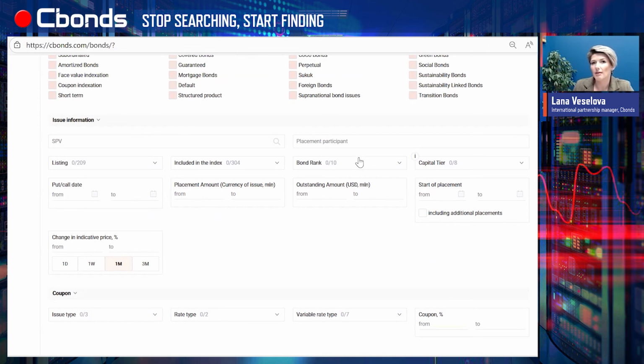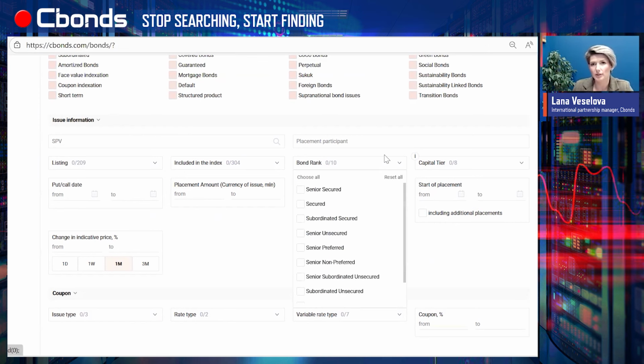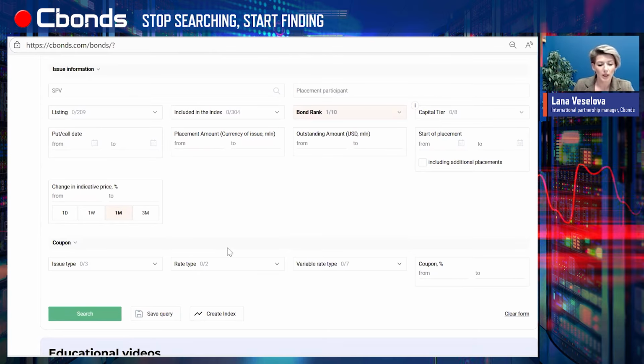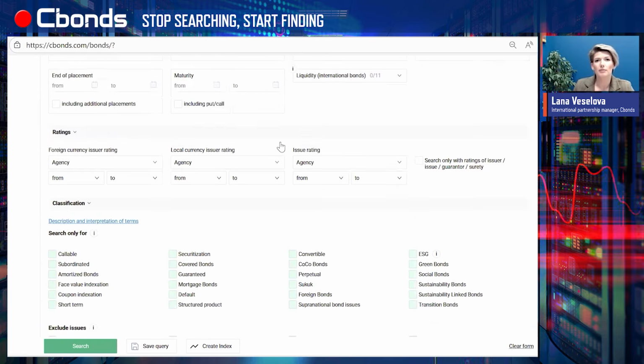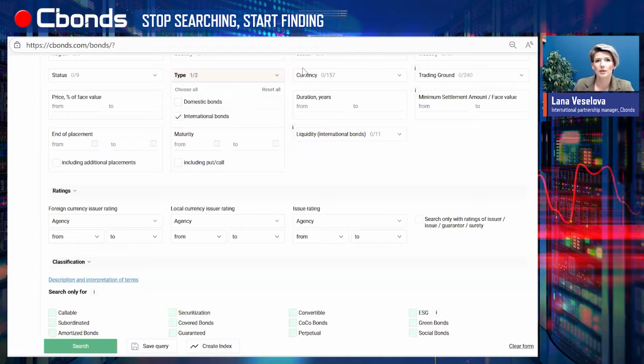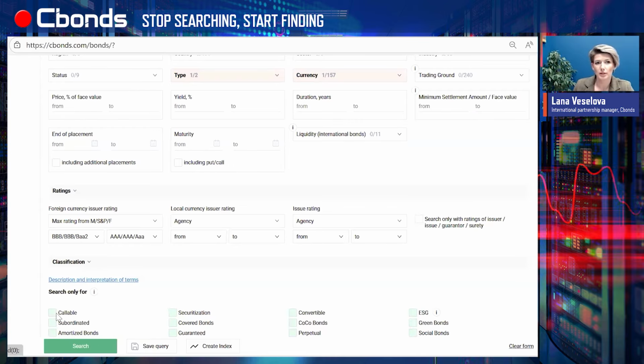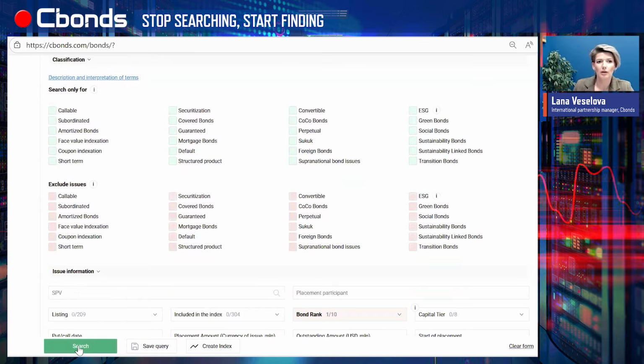As you can see, we also have a bond rank filter. You can find, for instance, secured bonds or maybe senior. Let's even pick senior secured bonds. And let's pick again USD denominated bonds.